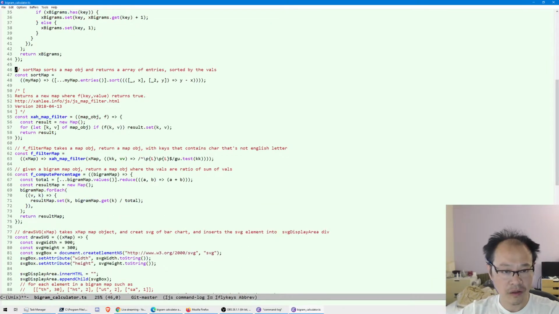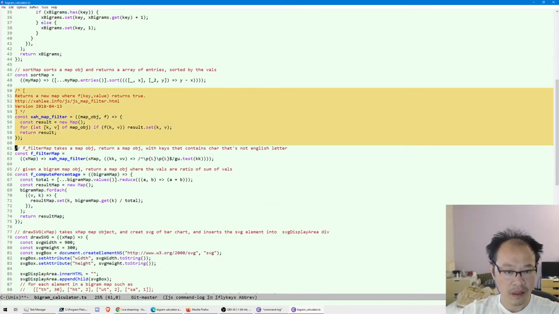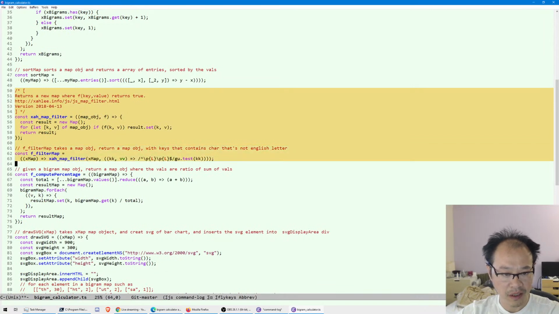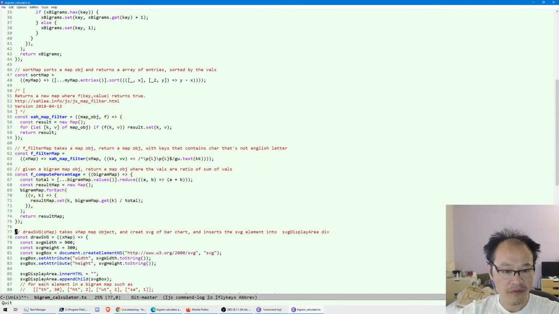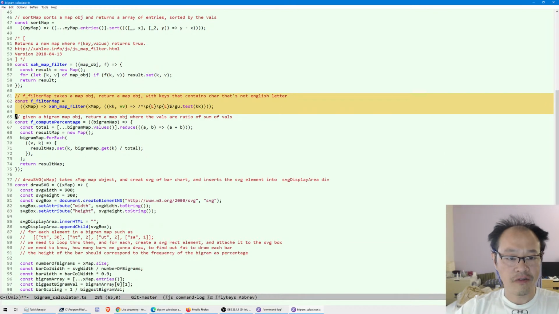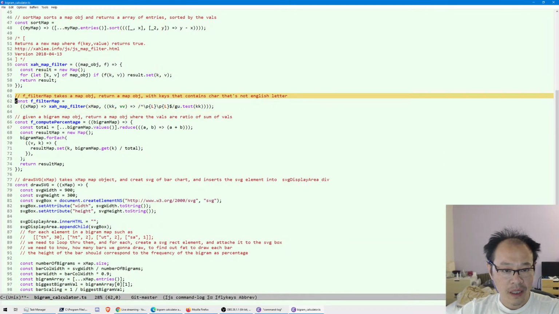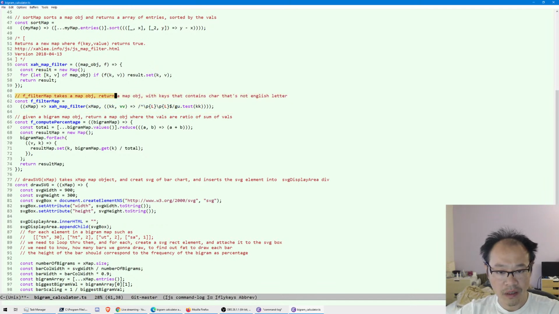And let's continue to look at the code. Map filter we need. Then we have function filter map. It takes a map object, returns a map object with keys that contain char that's not English letter. So this is a specific filter function for our bigram.